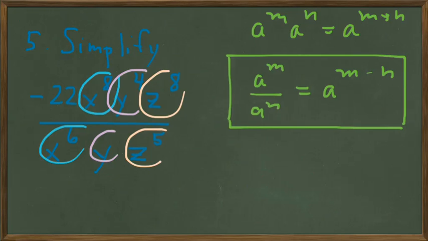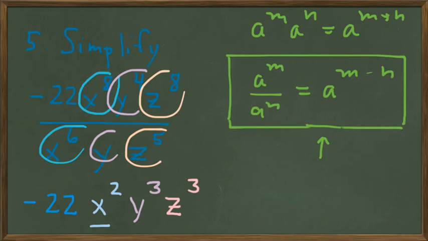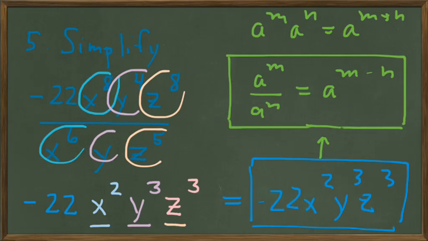And so using this rule right here, let's see what we get. Combining the x's, we get exponent 8 in the numerator minus 6 in the denominator, giving us x squared. On the y's, we have a 4 exponent on y in the numerator, 1 exponent of y in the denominator, giving us y cubed. And for the z, we have power 8 in the numerator, 5 in the denominator, giving us z cubed. And so there's the result written a little bit nicer, a little bit easier to read with everything in the same color.